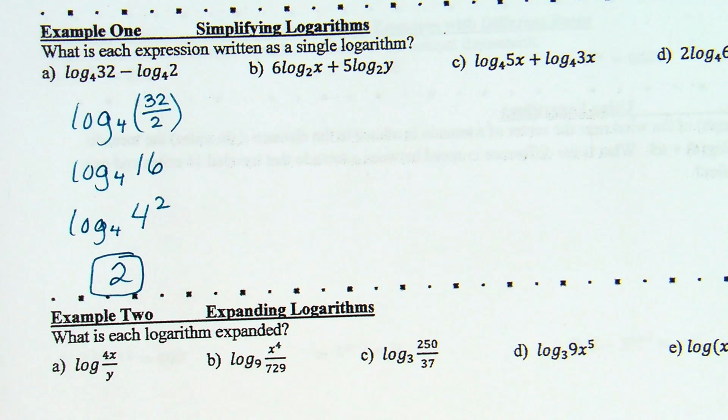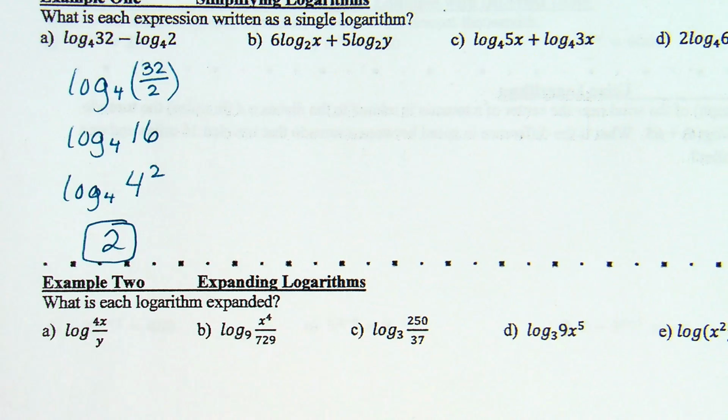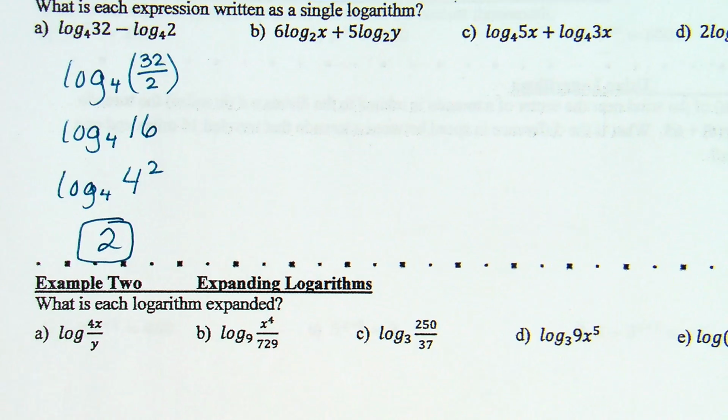So all of that to say, log base 4 of 32 minus log base 4 of 2 ultimately simplifies down to be 2. I'm never going to put 2 in that. I'm like, oh, you solved it. This is what you went to school for. Okay, so this is how we're using the properties today to simplify things as far as we can. Questions on this one? Okay. Let's continue on to B then.